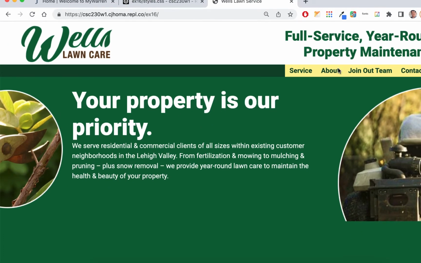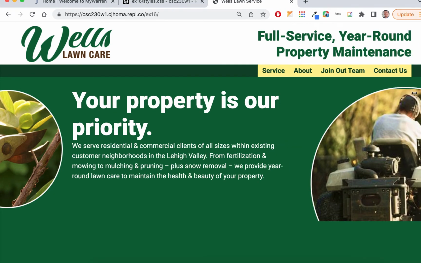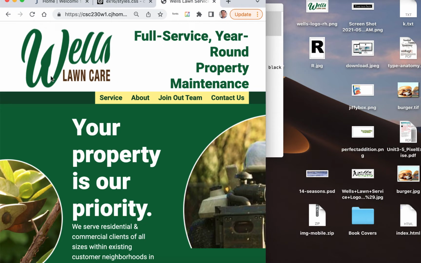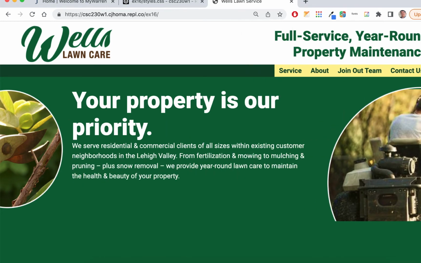Now let's refresh. See, it gets a little tighter here, but then when it bumps, it should kind of extend to fit that in there. Now, what's happening here is this logo's extending. It's doing the same thing as that logo. And we already know how to fix that because we just did it with this image.